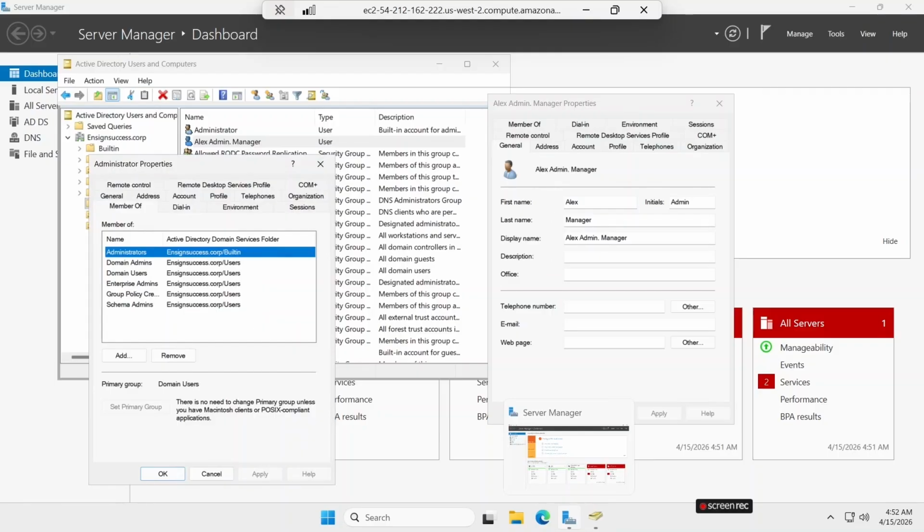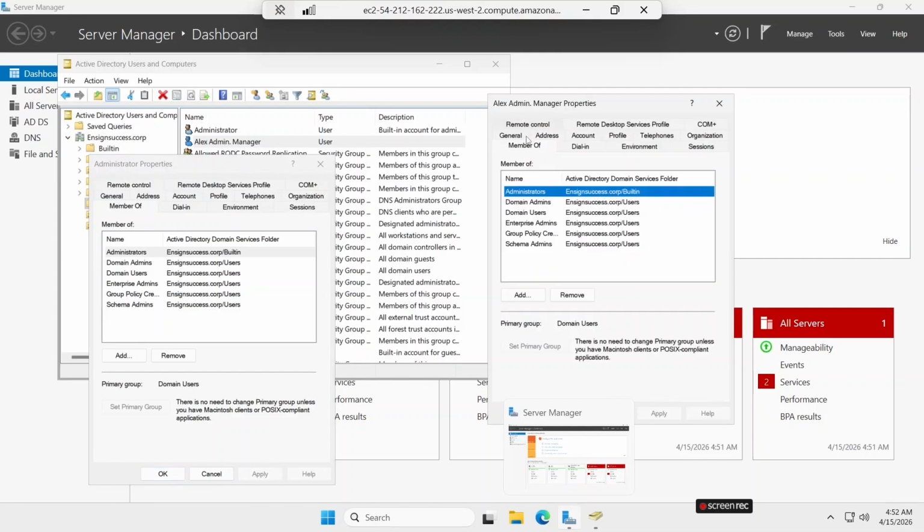This is it. I click on member of, and you can see we have 1, 2, 3, 4, 5, 6. So we are done with that.